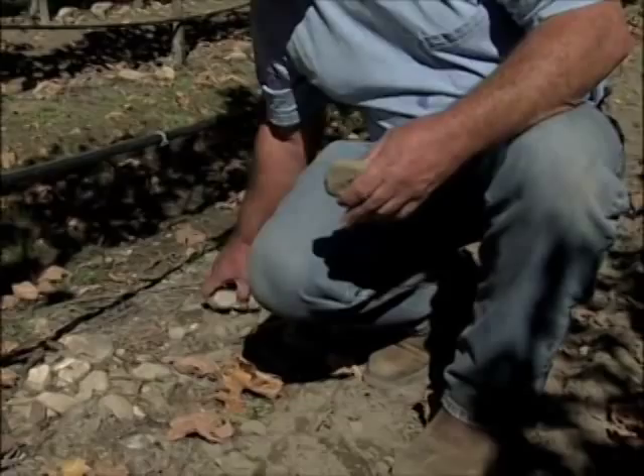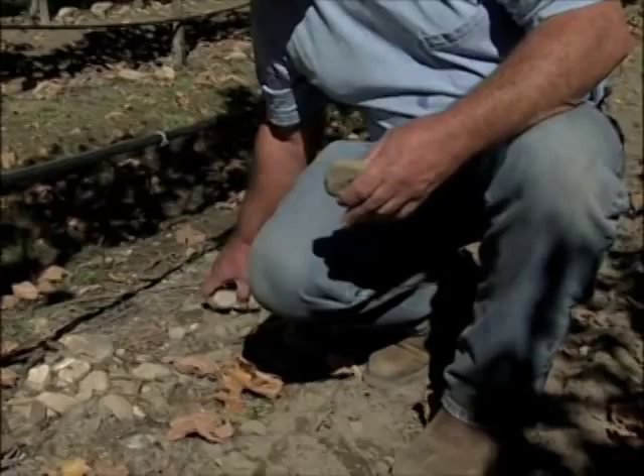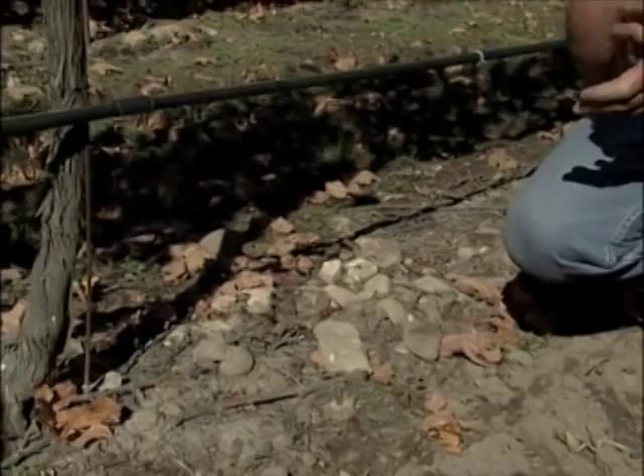Maybe some of these round rocks have to do with why the vineyard grows the way it grows. It does grow moderately, slowly through the season. It doesn't take off with any great vigor. One of the things that's been so encouraging about the vineyard as it's gotten older is that it does seem to follow a really smooth path during the summer. It's distinctive, and that's something that we look for at Etude in all of the vineyards that we work with up the valley — each one has to bring a level of distinction to the blend, and the Meteor vineyard is absolutely unique in its dark fruit and very, very supple, lush texture.